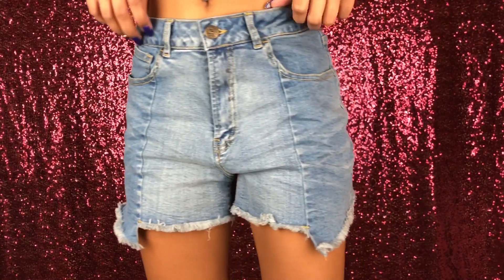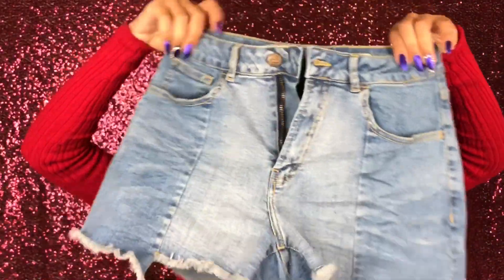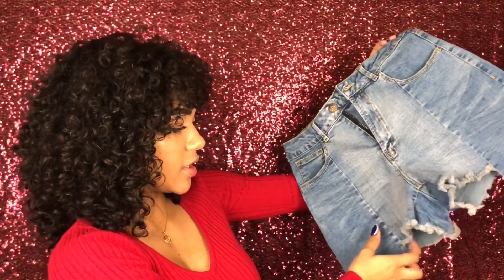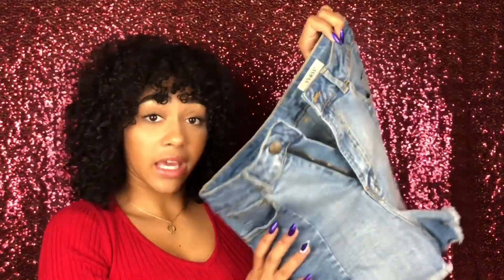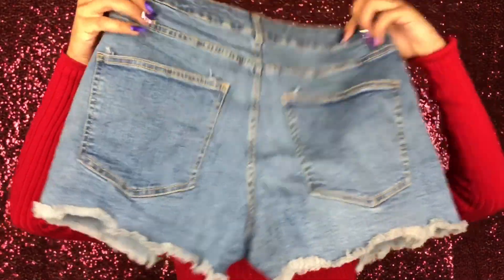The next item came and it was too big for me, so I'm definitely going to give them away. They are asymmetrical shorts — in the front they kind of stagger with different material and length, which I thought was really cool. They're just plain shorts, and it's kind of cold for those right now anyway.